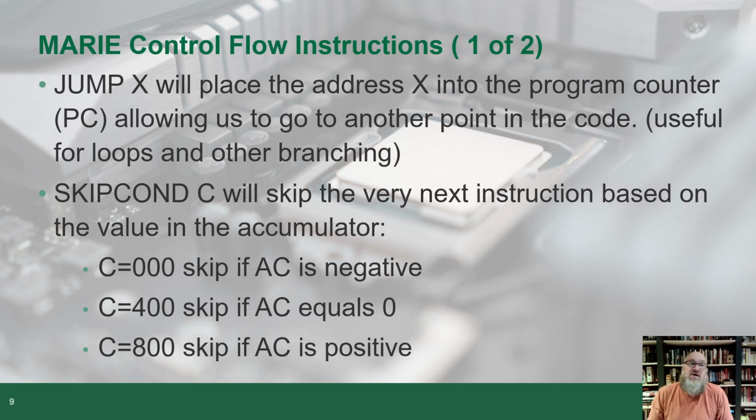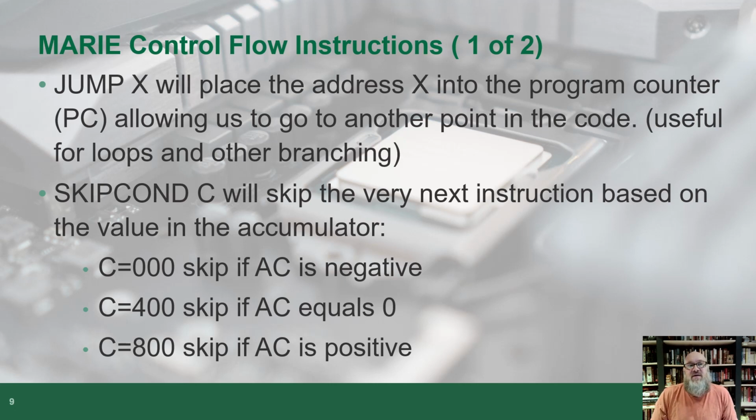So the commands here are jump, which takes an address, because everything is addressed; data and the instructions are all in there. It'll take the address that's in X and put it into the program counter. Again, X is referring to an address. We will put an address there, and it's to be replaced. But when we go to run the next fetch and decode, it will look at the program counter and go there rather than what was in it when we started. This is why the program counter always points one instruction ahead. There are more complex architectures that do this a little differently, but this is pretty common.